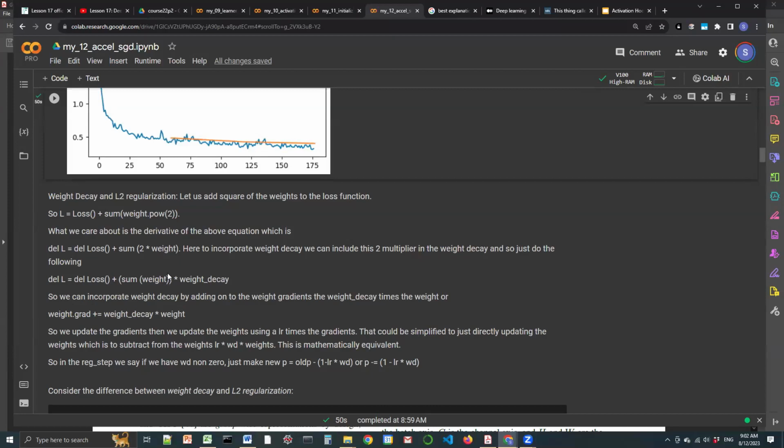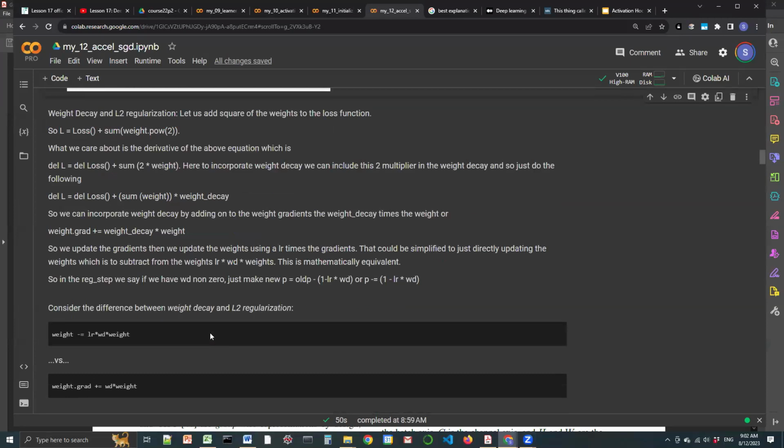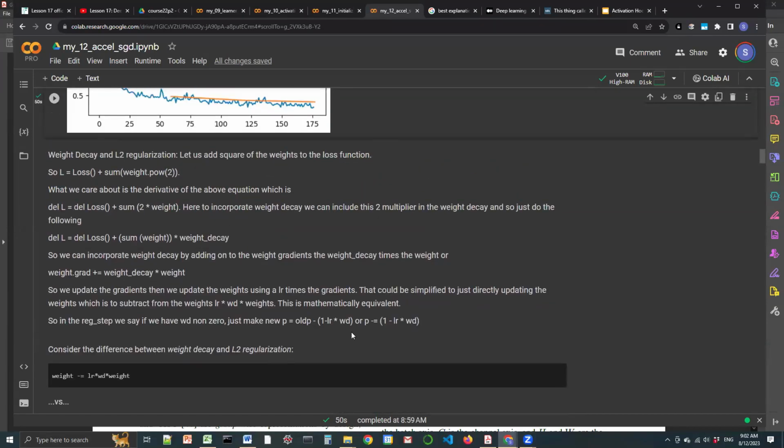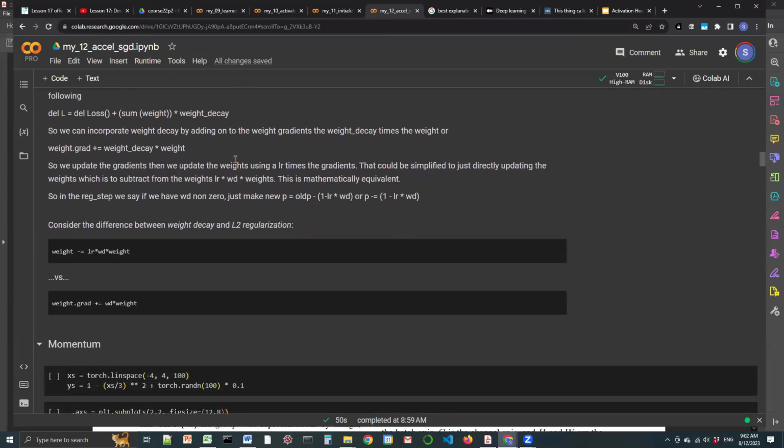But now eventually the weight gradient is added back to the weight. So in that sense, all that can be done is we could combine all of these and just say eventually that the parameter just needs to be reduced by the product of the learning rate and the weight decay. So as long as P is multiplied by 1 minus the learning rate times weight decay, that's what we do, and that is the weight decay equation. And as I said, you can work through the math by going through many of the forums offline.